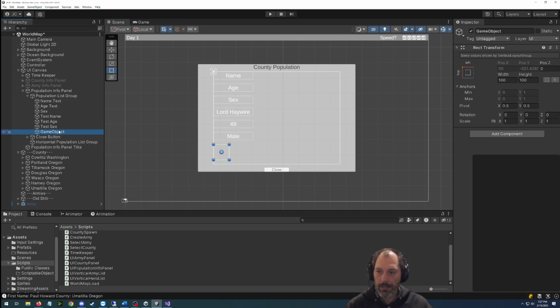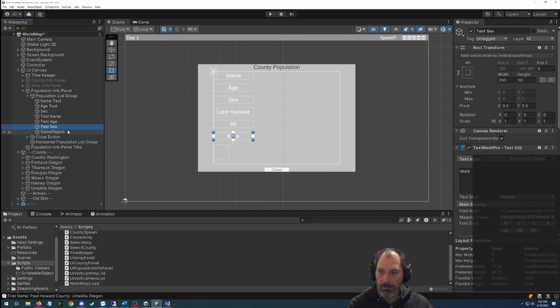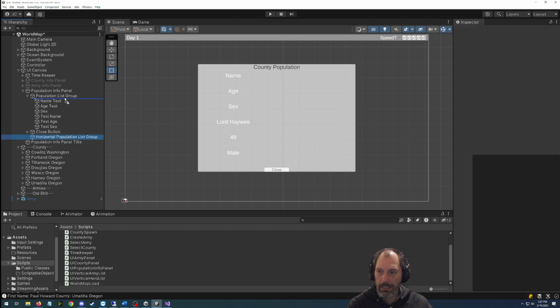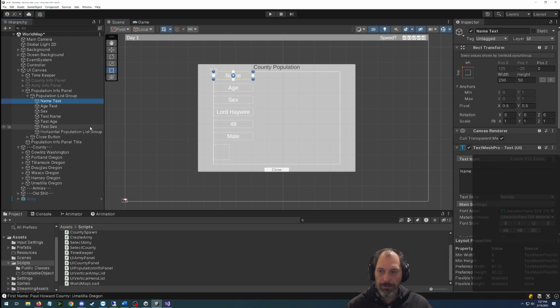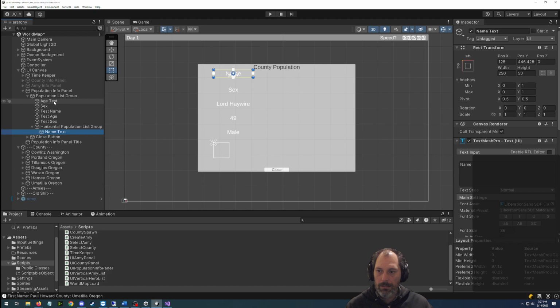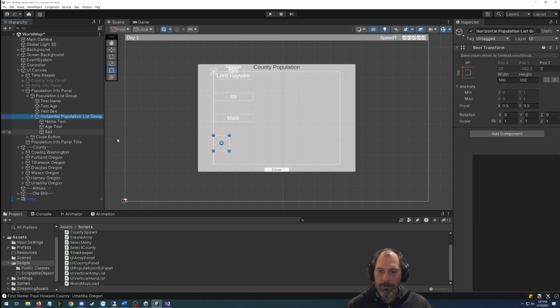Oh, I already did this. I already was getting planned and set up for this. Let's put this inside here. And what was this? 250 and 50. Now we're going to put these in here. If I just drop it, okay, good. It's going to look all messed up for a second here.